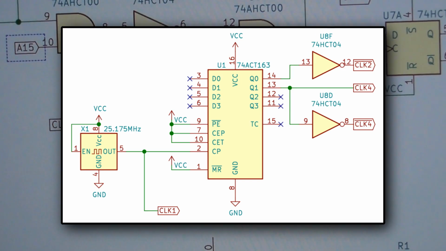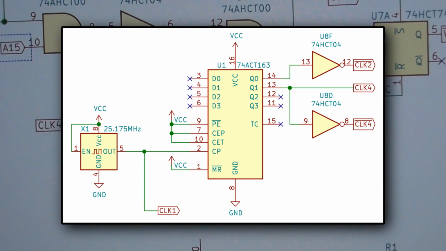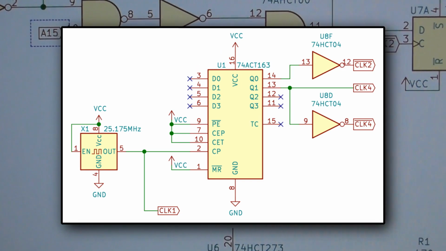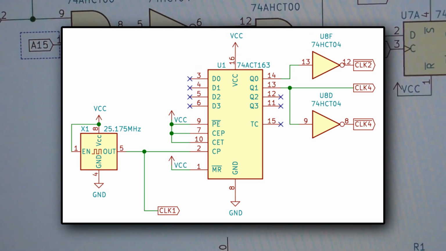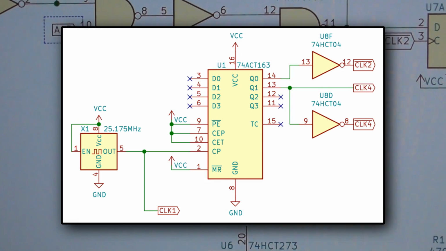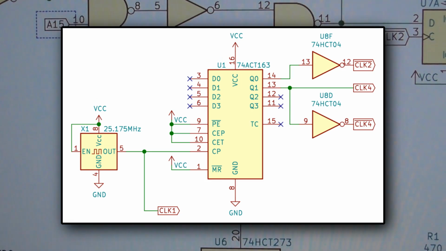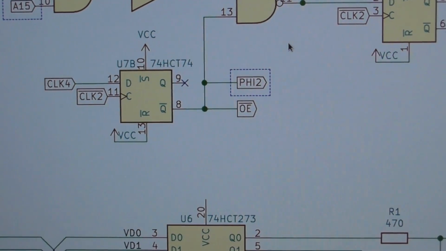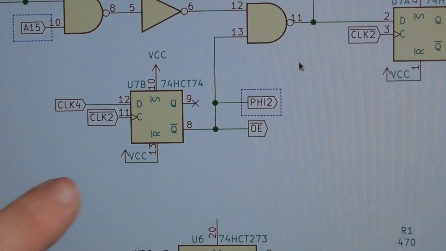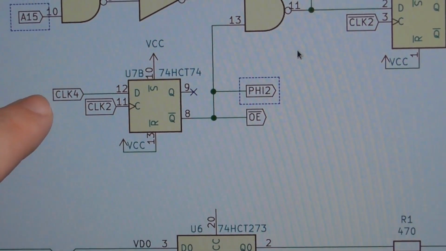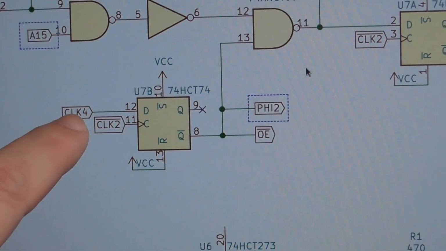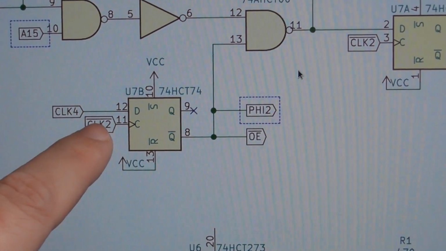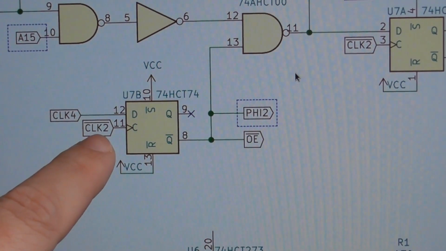It's important to remember those are the wrong way around in a sense, and it's because this counter chip is triggered by a positive edge of its input clock. But the different stages of the counter chip are actually essentially triggered by the falling edges of the previous stage's clock. It's important because that's really what confused me last time round and led me to just wing it. And it was all about this D flip-flop. The thing is, it is sampling clock 4, but it's doing it at the falling edge of clock 2, because this is an inverted clock 2 going in here.